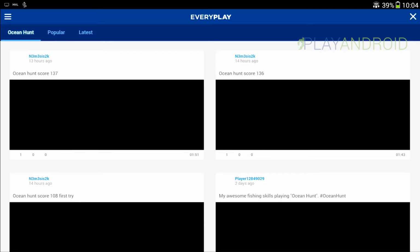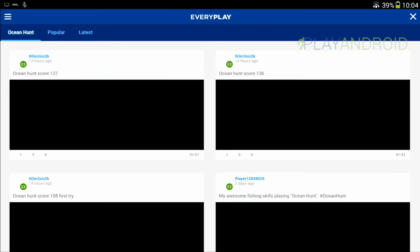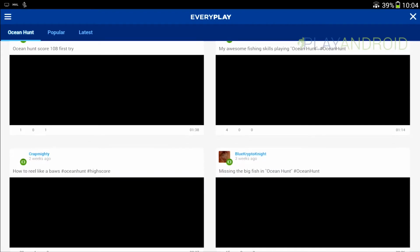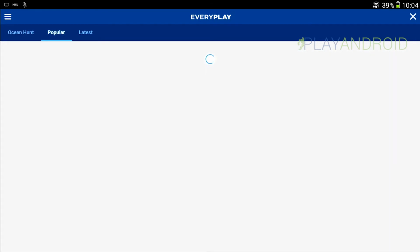As you can see, you can actually share your playing sessions with other players. That's really a nice feature. It's quite a bit slow right now. It was better a few minutes ago, but that's not important right now. As you can see, there are different videos of people playing, and you can look at other popular games with every play, and of course the latest games, the latest reviews or videos uploaded.